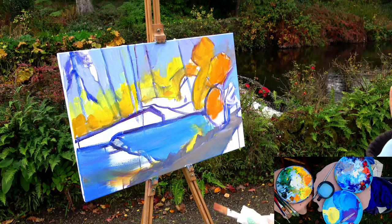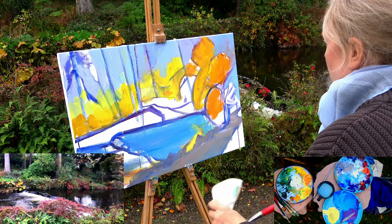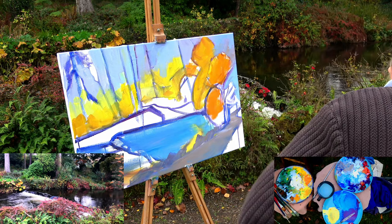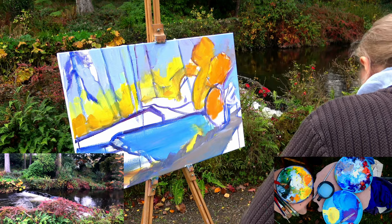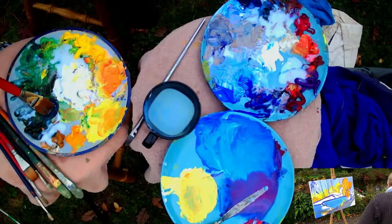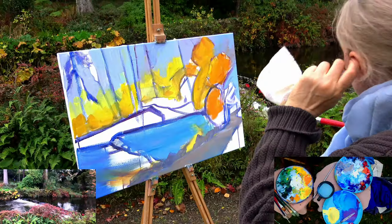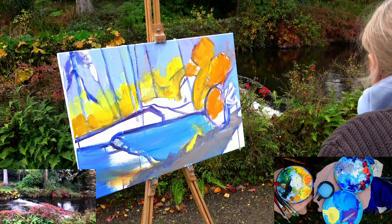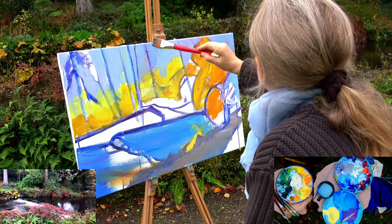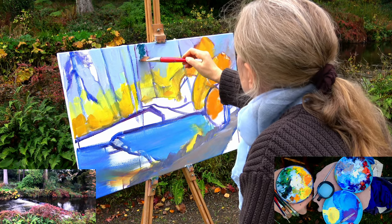Okay. Now then, green. This is olive green, and this is menestrial blue. I'm mixing the two together on the end of the brush because the paint is quite creamy. And we're going to start putting in some of these dark greens. So I'm going to start with the very background tree. So it's just going to sit into the back.